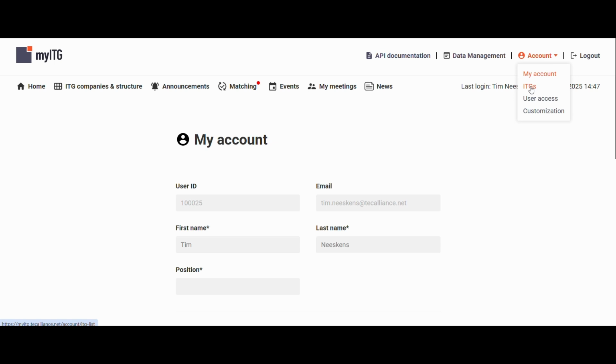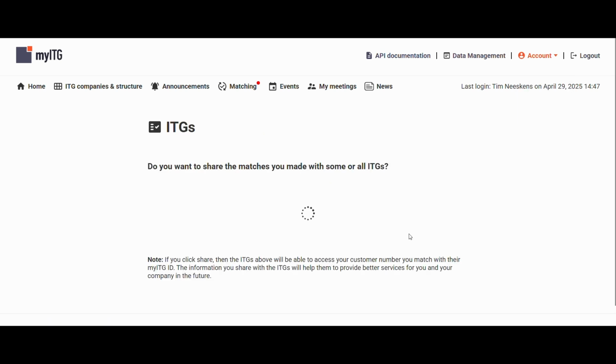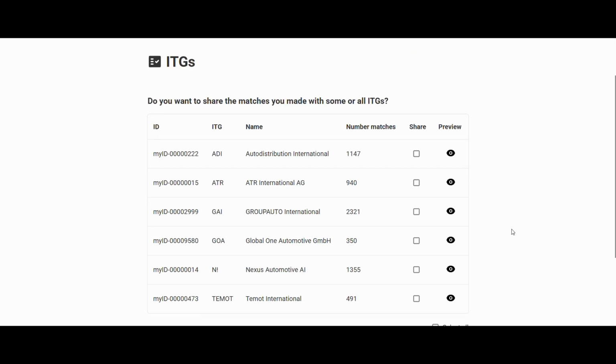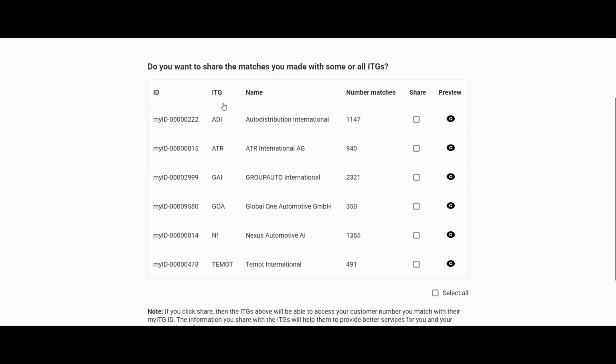Second point is ITGs. In this point, you're able to share your matches with the ITGs. So you see here all the ITGs, they are listed over here, and you can see how many matches you have with this particular ITG. So those are just the customer numbers that you have matched with the members of this ITG.